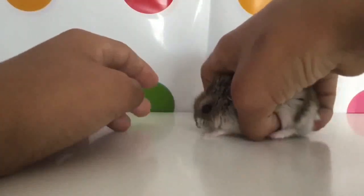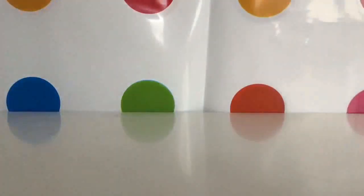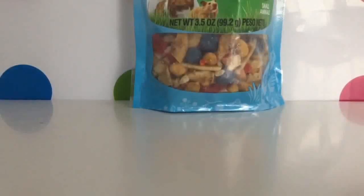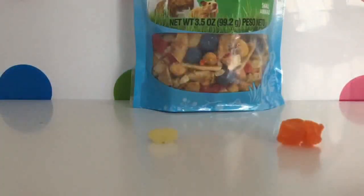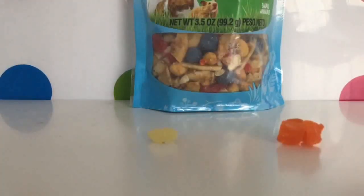I think that he will like what we're going to do today. So we are going to try these little things. These are called yo dips, but the thing got cut off when I opened it. So you have these gummies, an apple, and then this orange red one. Comment down below if you know what that is — maybe it's like papaya. Let's see how he reacts and which one he might go for or which one he likes the most.